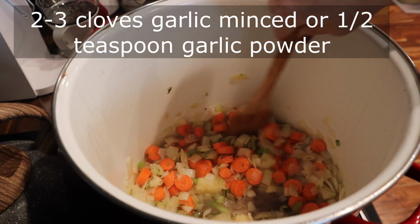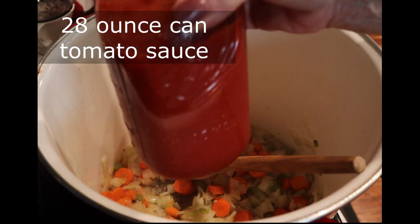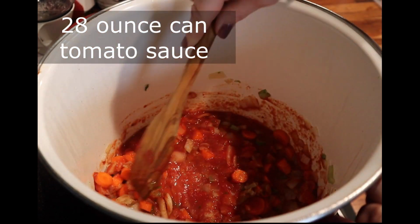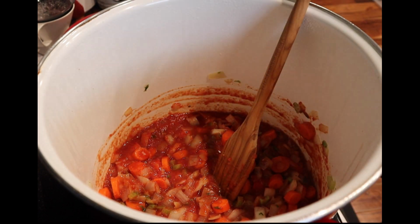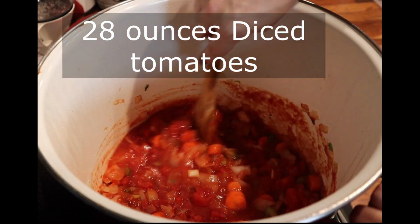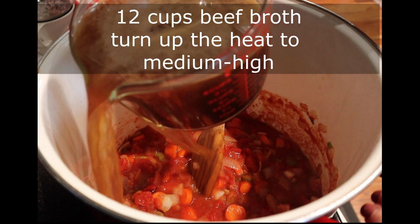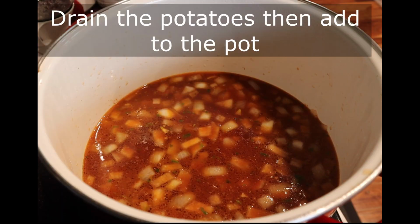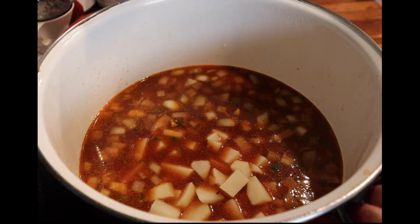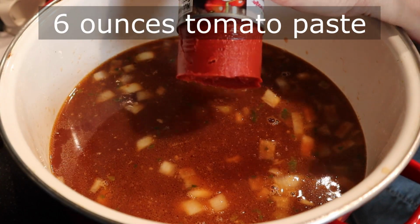After a few minutes, go ahead and add some garlic, and then you're going to pour into this mixture 28 ounces of tomato sauce and 28 ounces of diced tomatoes. Add 12 cups of beef broth. Drain your potatoes and add them to the pot. Bring to a low boil. Add 6 ounces of tomato paste.